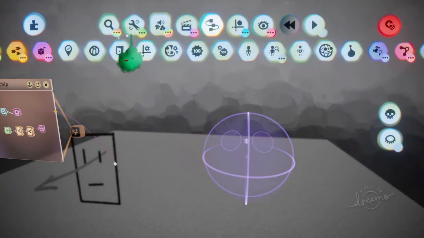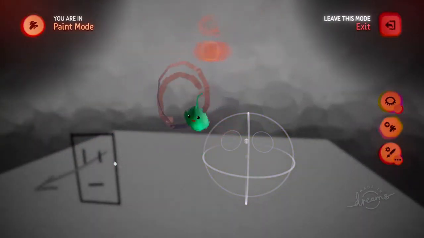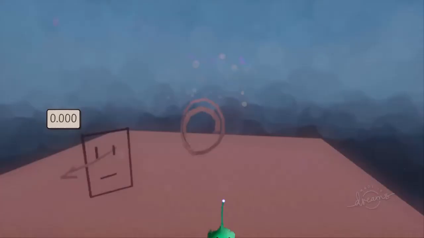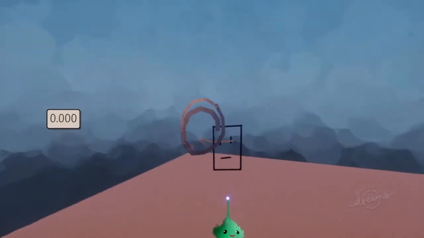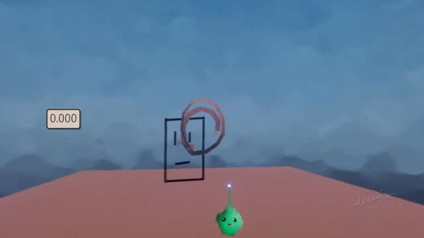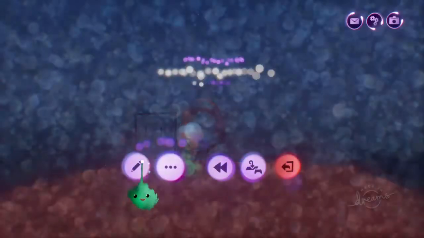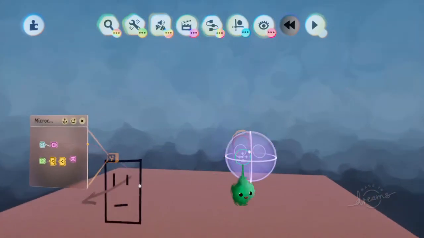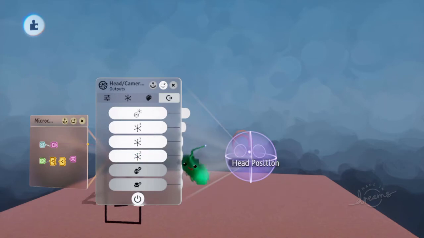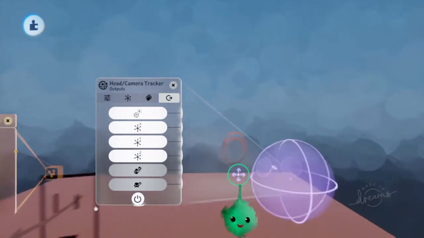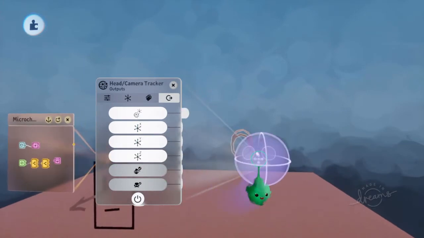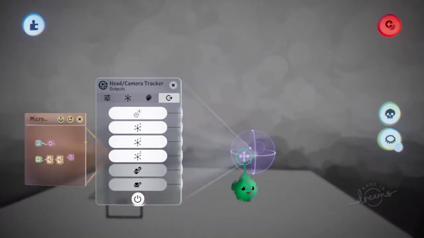So for example, if I just put some random stuff in there and then go into play mode, then as I move around, it's just stuck to the player's view. And that's what we want for this tag. So we'll just copy that into here. But so that we're sure it's lined up perfectly, I'm actually going to use the head position. So instead of having a tag in here to get the position, I can use this head position. And that actually gives us a full transform just like normal.